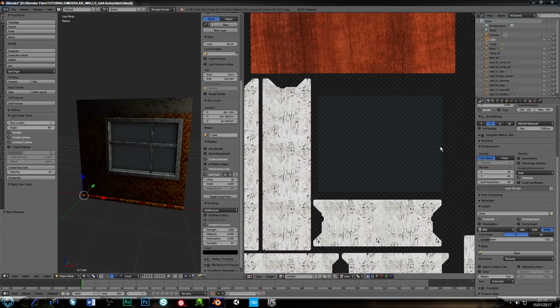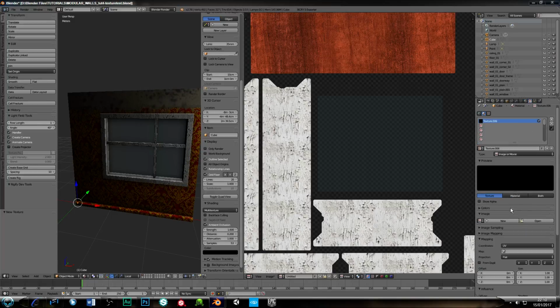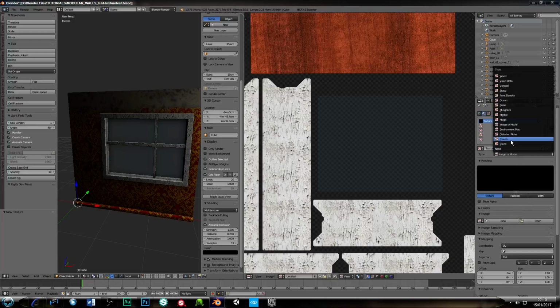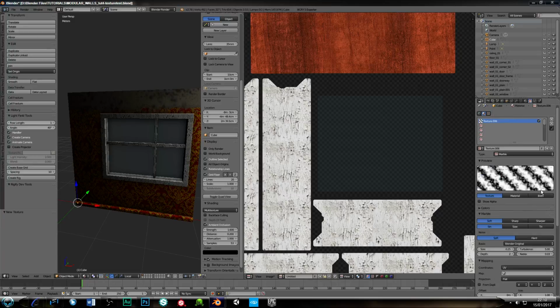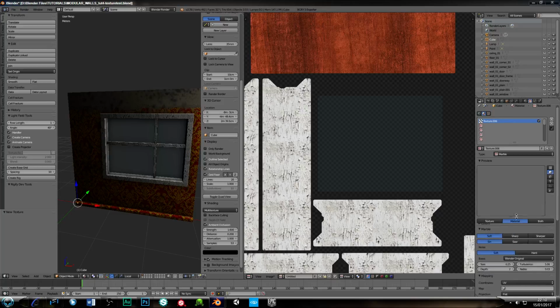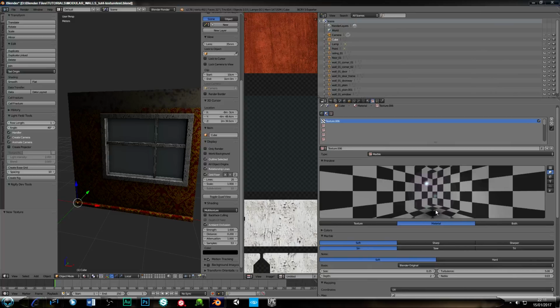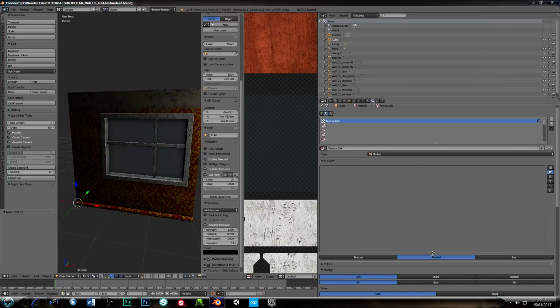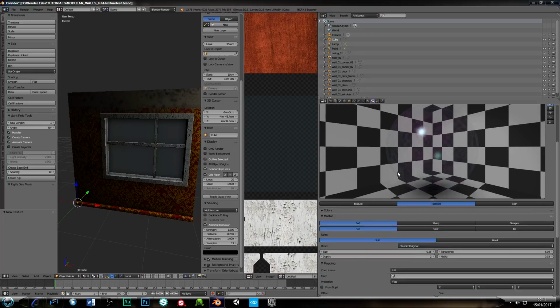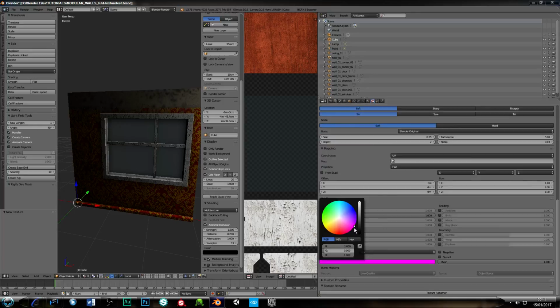In fact, we could put some streaks on there. We want a dirty window, really, don't we? So we've got our material there. Let's just add a new texture. Let's use a procedural texture this time. Should we just use, I don't know, a bit of marble? Let's have a look. Bring this over so we can see it a little bit. There we go. Can everyone see that little purple haze? Because our purple is purple.